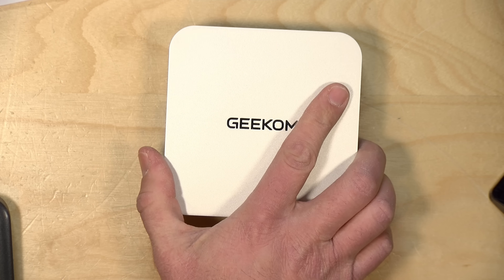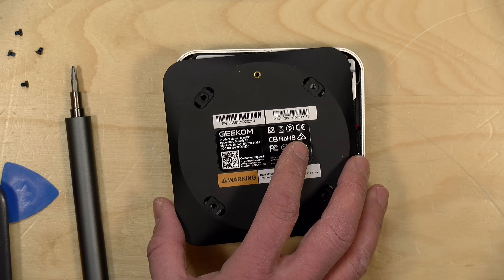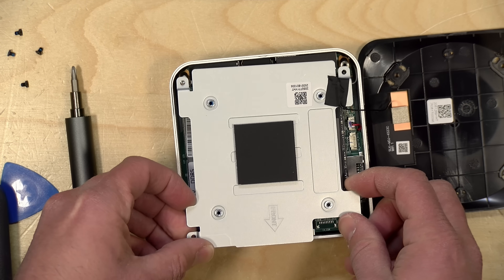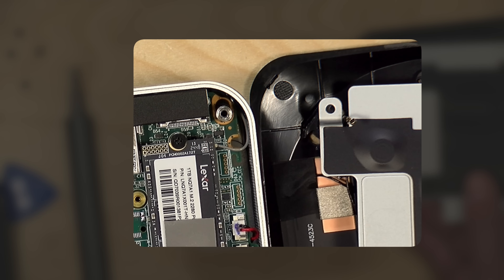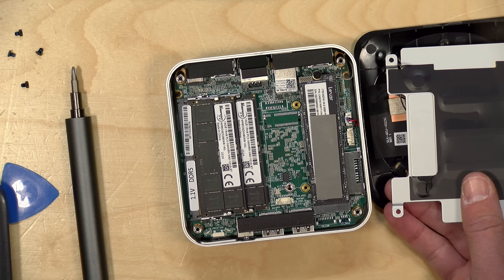This does have 32 gigabytes of DDR5 5600 RAM. Upgradability, though, is a bit of an issue on this one. A little bit earlier, I took it apart — it wasn't hard to get apart, but you do have to take those rubber feet off the bottom. Once you unscrew the plastic case portion, there's another metal plate you have to undo. When I did that, it pulled one of the antennas out from the Wi-Fi radio. The Wi-Fi still worked after that, but it was not a very good design. However, you can upgrade the RAM if you need to go higher than 32GB.